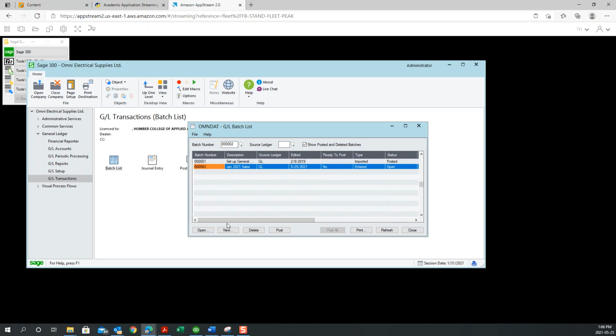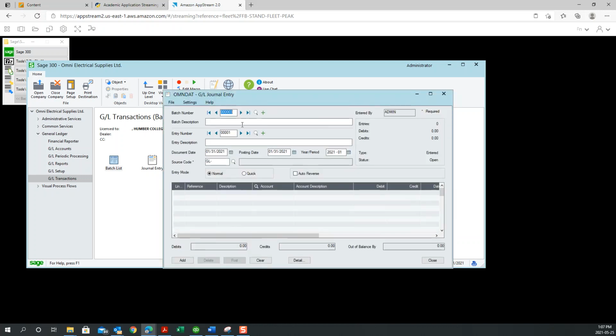Now you say, you know what, we're going to record more transactions, but those are the purchases. So now what we're going to do is create a new batch, and we're going to call this January 2021 AP payments. Okay, so I'm going to record the payments now. The first one I'm going to do, I'm going to call this rent payment.